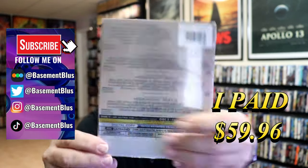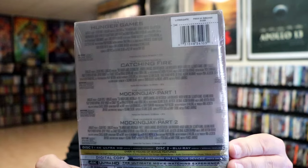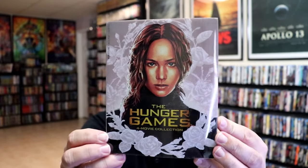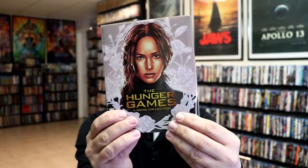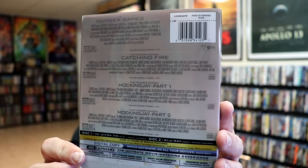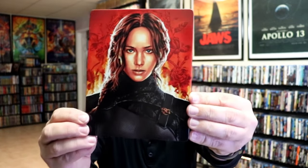Here's the front and here's the back. I'm going to go ahead and remove this from the wrapper and we can take a close look at this stillbook. I've got the wrapper off. Here's the front of the stillbook with a slip cover. Very nice slip. It is kind of textured around the white area. And here's the back. But as we've removed the stillbook from the slip, it reveals this great looking artwork here. Nice colors there with the red and the black and her image.